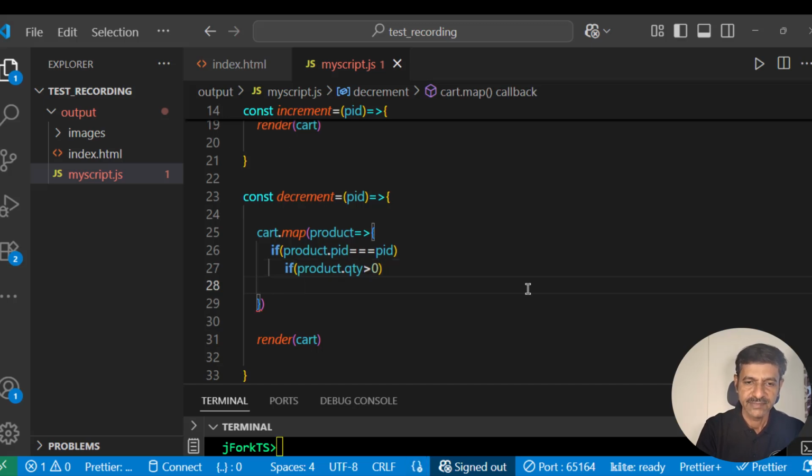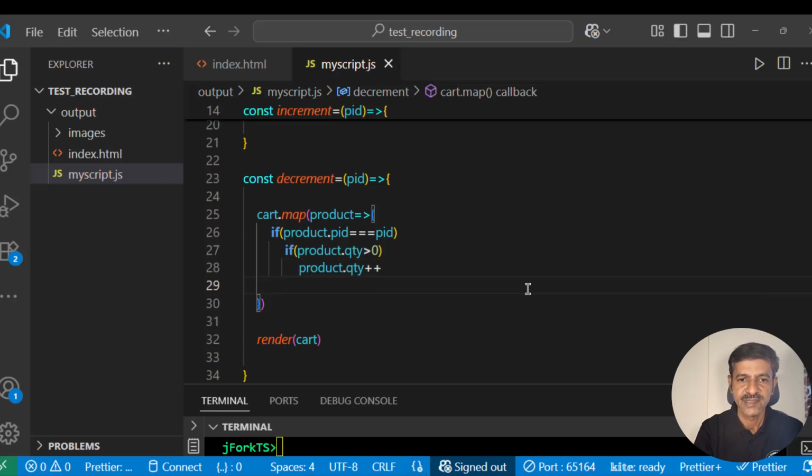Only then product dot QTY plus plus. Do you have to do any else part? No. If it is equal to 0, then yeah, only so much.